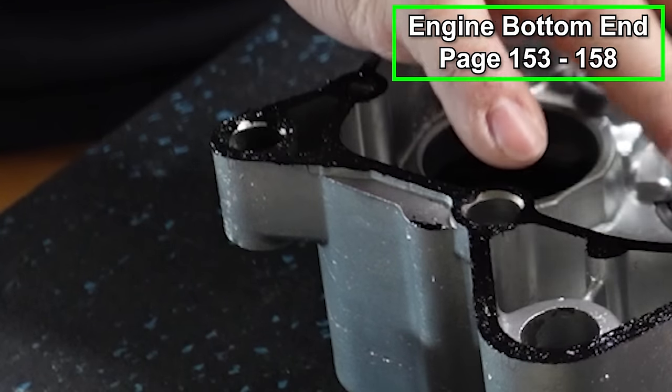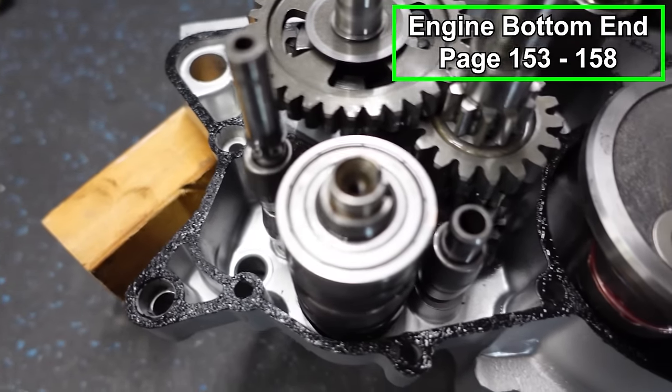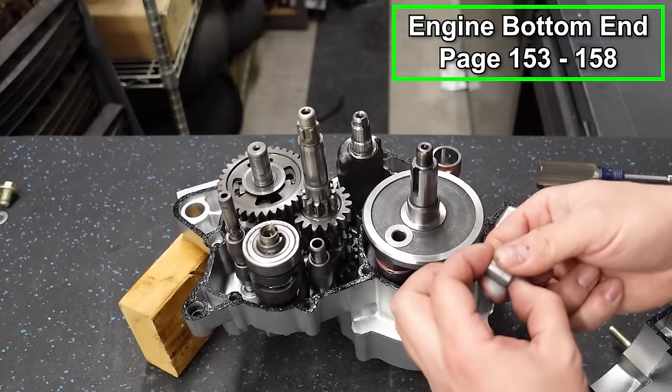You're better off putting too much than too little. You don't want it to get any leaks, but just a thin layer like this and dabbing it, and when you do it on both sides, especially if your cases are surfaced, you're not gonna have to worry about any leaks at all. Now we'll put our cylinder dowels in.